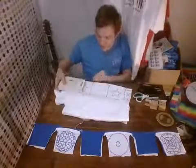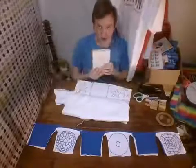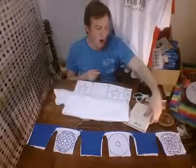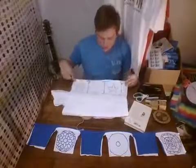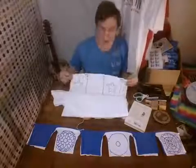So they're going to be 5 inches tall, and I drew a line this way, and they're also going to be 5 inches wide. And I'm going to draw a line this way, and this way, and this way. After you use your unfunny stencil, then you can use your more fun stencil to draw on every other flag. So this particular shirt yields me 6 flags.